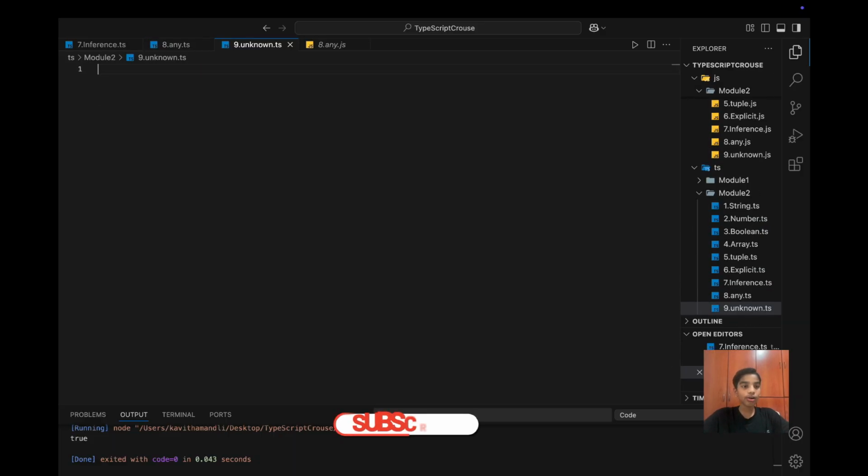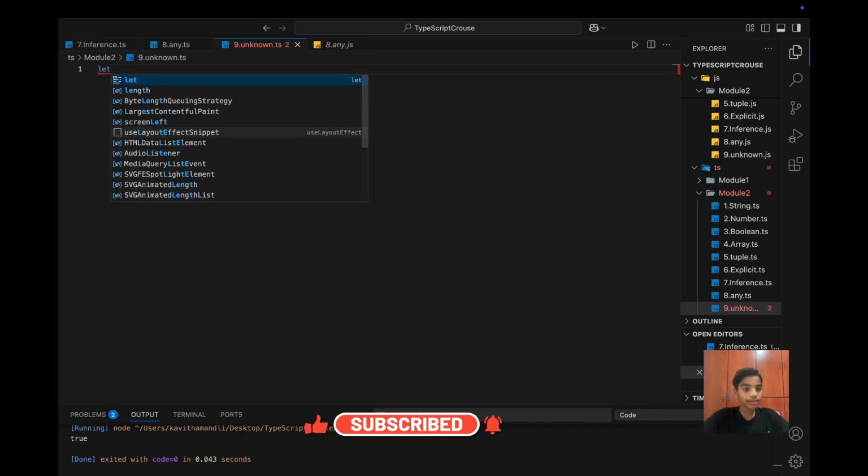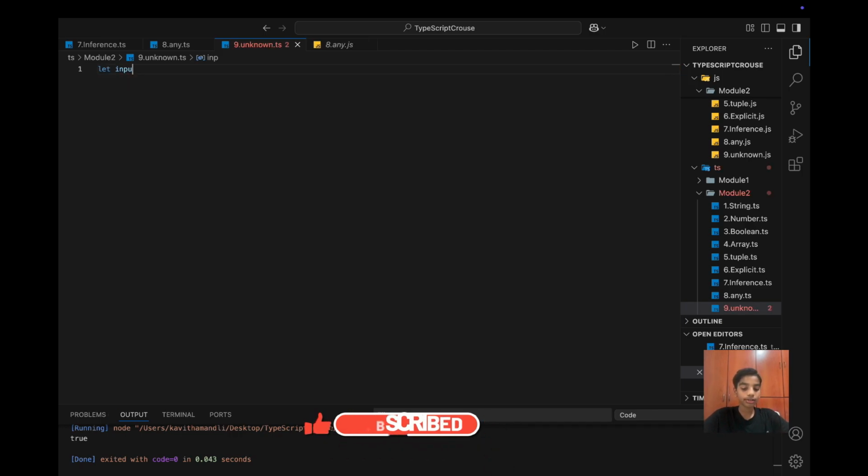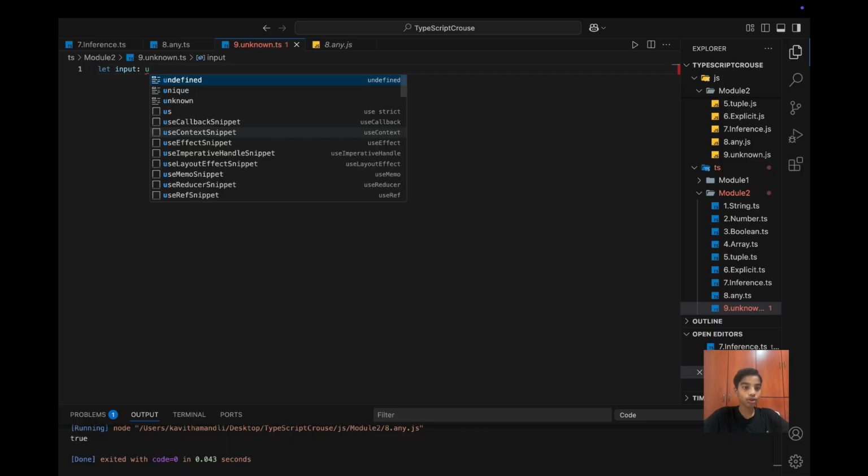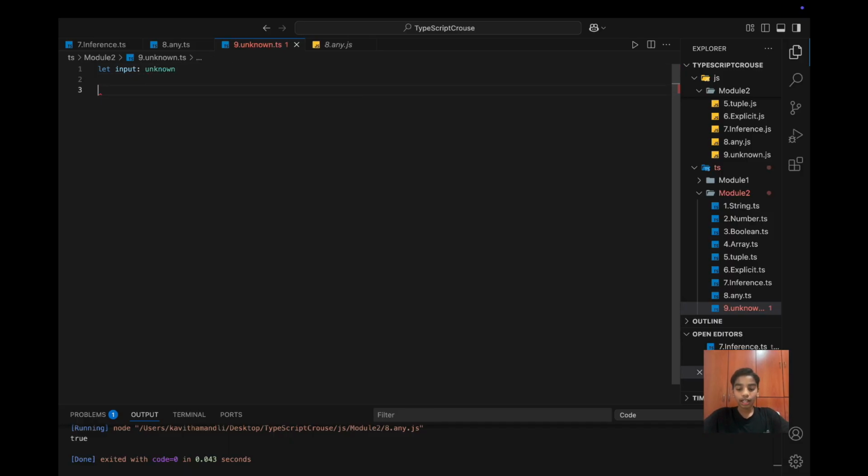9.unknown.ts. So in this file we're going to say let input, and we're going to set its type to be unknown. Then we're going to say input is first a number, and TypeScript allows this, so no error.